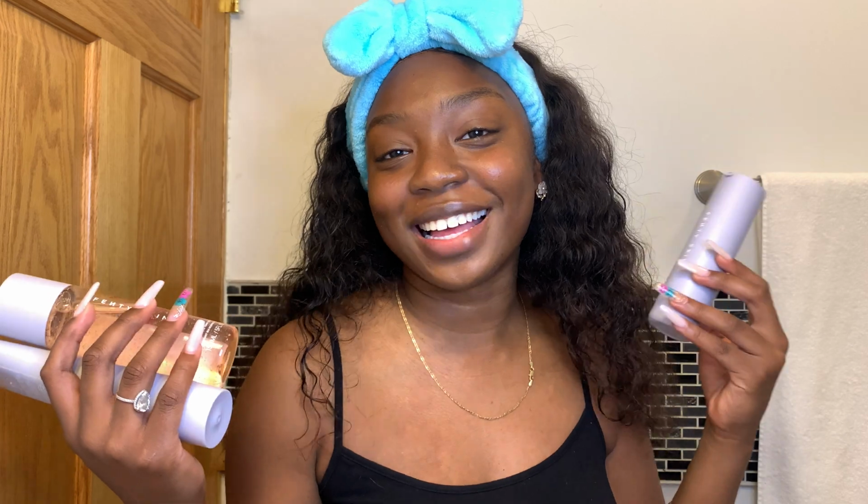So if you are debating what you want to get between the 3 products, if you're kind of still hung up on, like, oh, what should I get, I say start with this. This is definitely something that you can use day and night, and hopefully it'll work for you just like it works for me, and I really loved it. But with these 3 products, I probably would purchase them again, just because I like the way my skin feels. I like the functionality of it, and then also right away I can tell that it's actually working for my skin. So if you are in the market, if you don't know whether or not you want to buy it, I say go for it. I mean, it can't hurt you. I liked it, so hopefully you would like it just as much as I did.